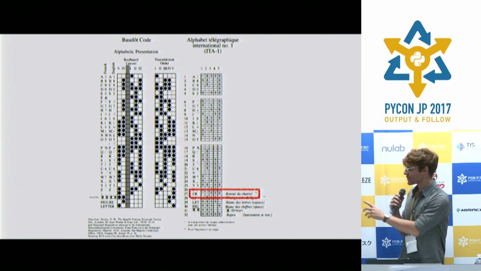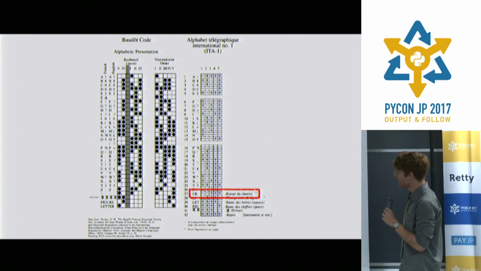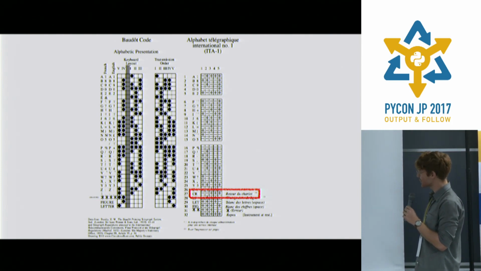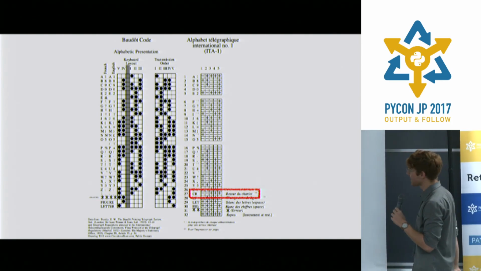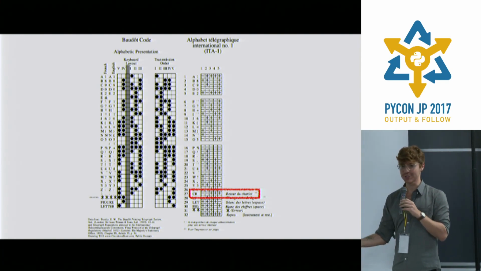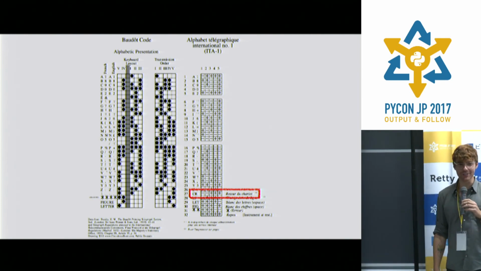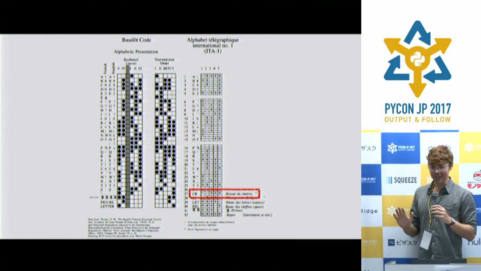Shortly after this is when we start seeing the very first control character. I'm also going to mess this up. It's retour de chariot. This is a French patent, I think. But this is the carriage return character, which is the enter key on your keyboard, released in 1901. So the enter key on your keyboard is 116 years old. It's a really crazy idea to think about.